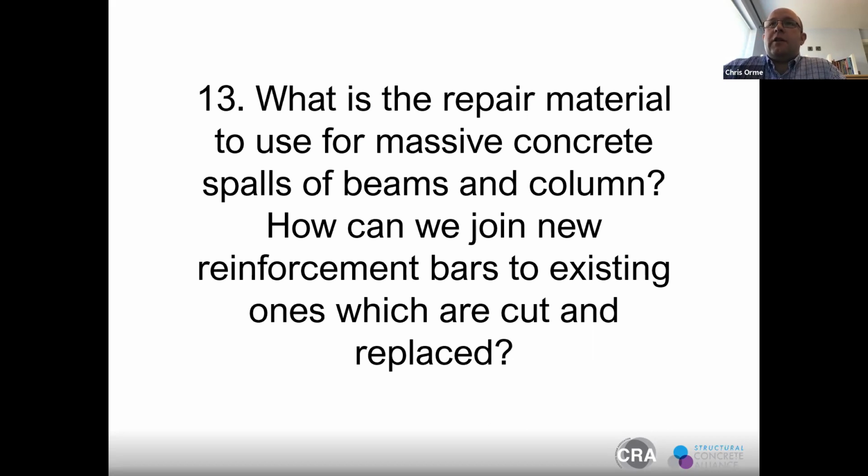So I think that doing a good site survey, discussion with the project design team, gives you the understanding that you need and the requirements to move forward with which repair material and which method you would use moving forward. Thanks, Chris. Richard, have you anything you'd like to add to that?